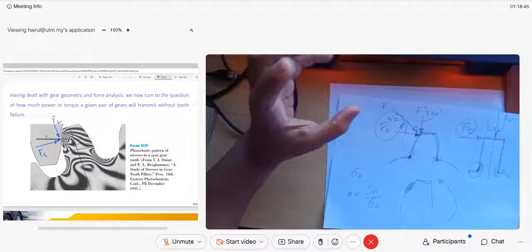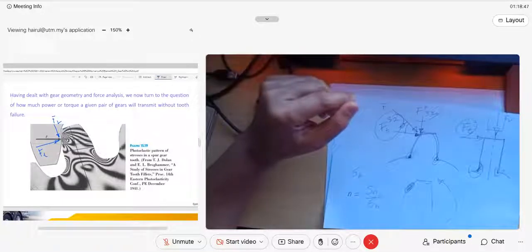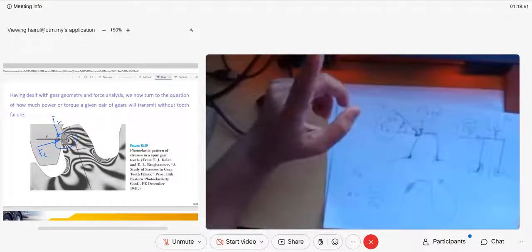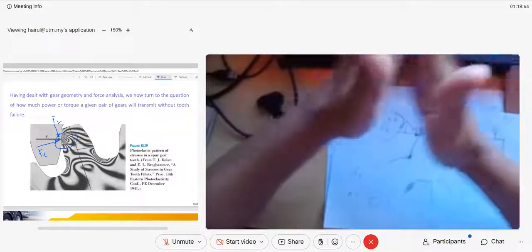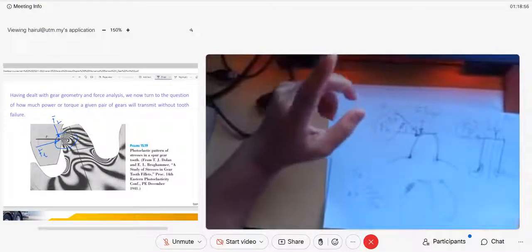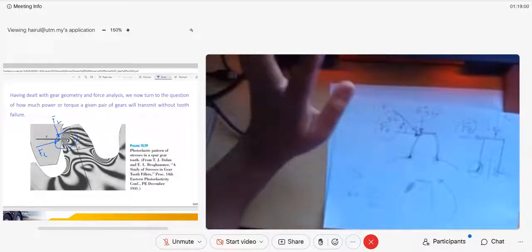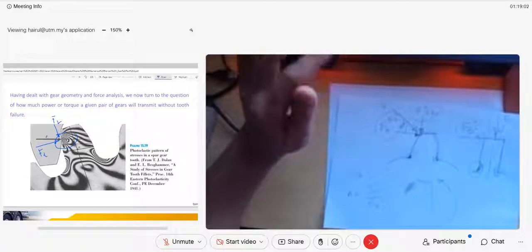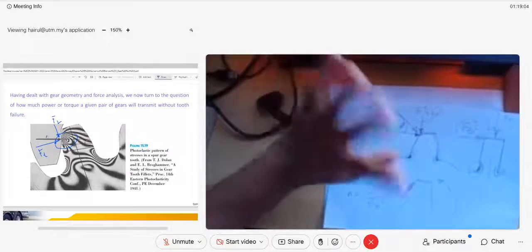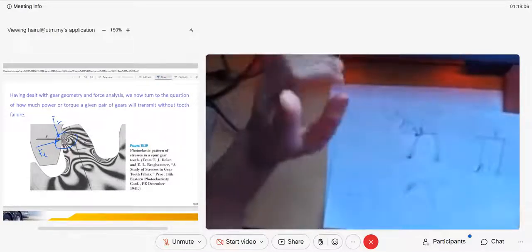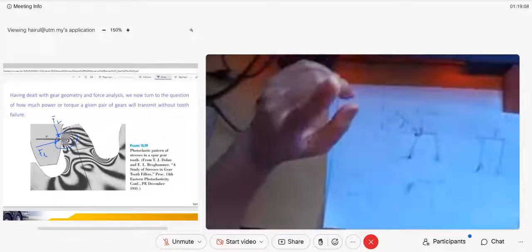Stress distribution. Can you see the focus here? There is stress concentration at that point, which is the touching point of the gear. That one is the surface stress, which is part 2, in our second lecture, where we have to calculate the surface stress. For part 1, we focus on this one.